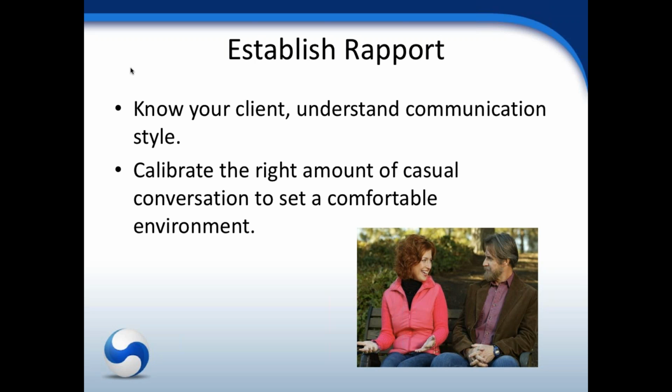And it's important for me as a coach to calibrate the right amount of casual conversation that is going to help my client feel comfortable, because that's my goal with the first part of the coaching structure. Establishing rapport means I need to create a comfortable environment for our conversation. And the way to create that comfortable environment, well, we have some techniques like the way I position the chairs and how I sit, and we have some techniques on body language.